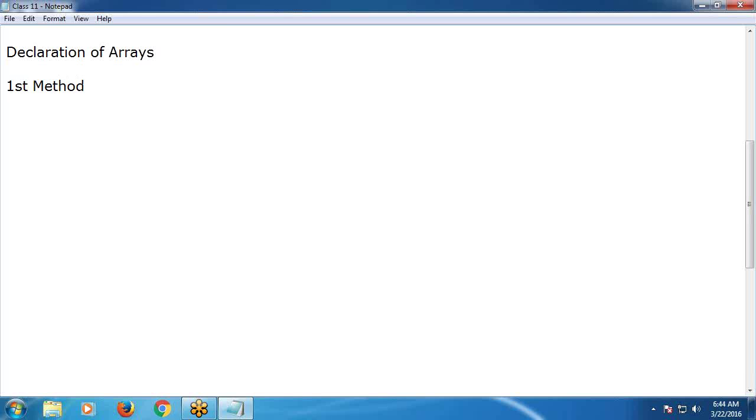First method, syntax: data type, array name, square brackets, semicolon. Just creating the array.